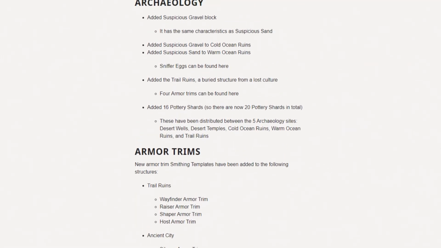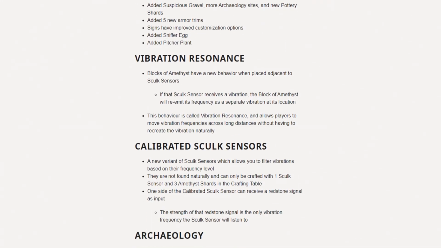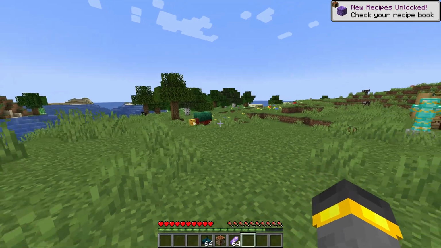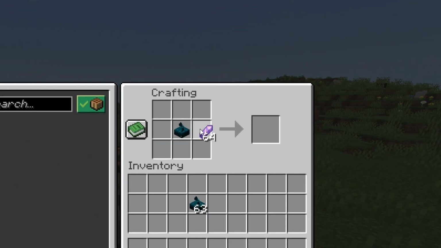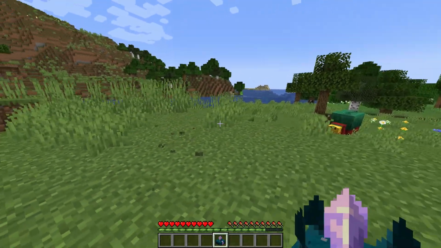Truly, this snapshot is one of the biggest of all time. It's an absolutely amazing and, again, massive snapshot. But there is one final thing that I think we need to talk about today. And that's going to be vibrations and sculk sensors. Friends, if you doubted it for any reason, I think there's no doubting it anymore. Minecraft 1.20 is easily one of the most intriguing and maybe even best updates of all time.